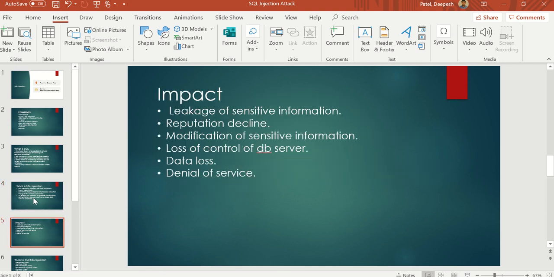So let's come to the impact, what the most common impact of SQL injection can be. SQL injection is used to get the database from the server.